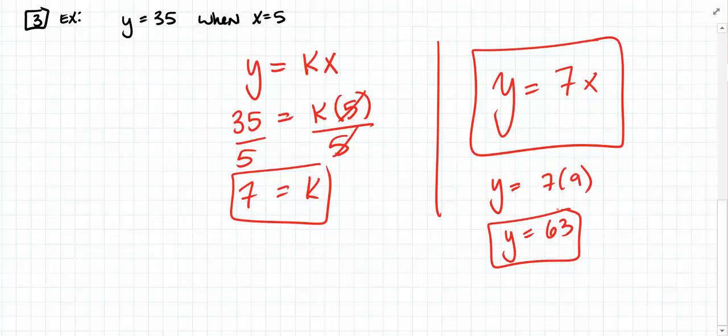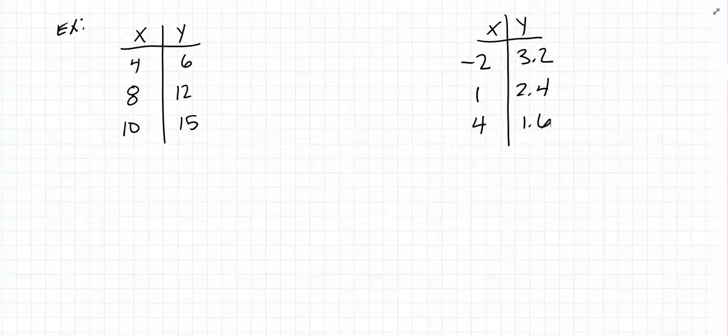Okay? Okay, so check this out. This is another type of example problem that we can do for direct variation. You may be given a table of data points, alright? And they may ask you, does the table or the data point represent direct variation or not? Yes or no, how can you tell? Alright, so how would we figure that part out? Anyone got any ideas?